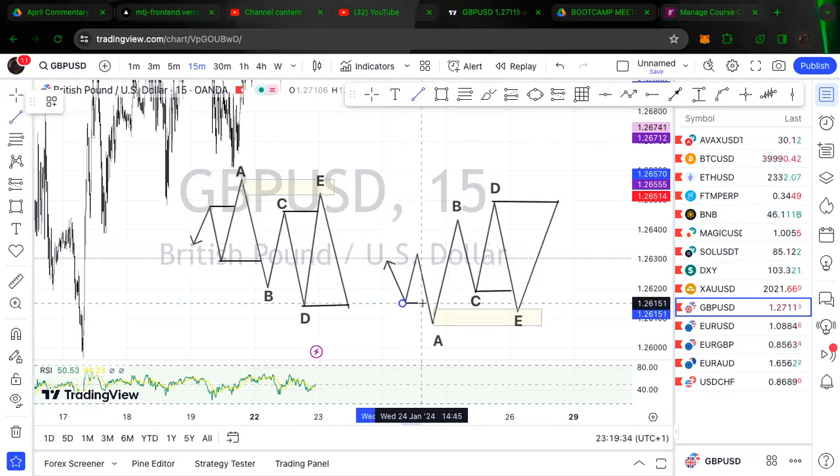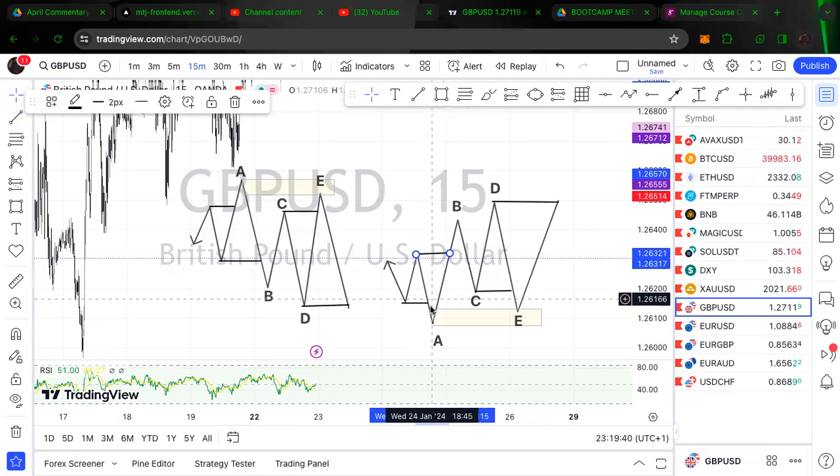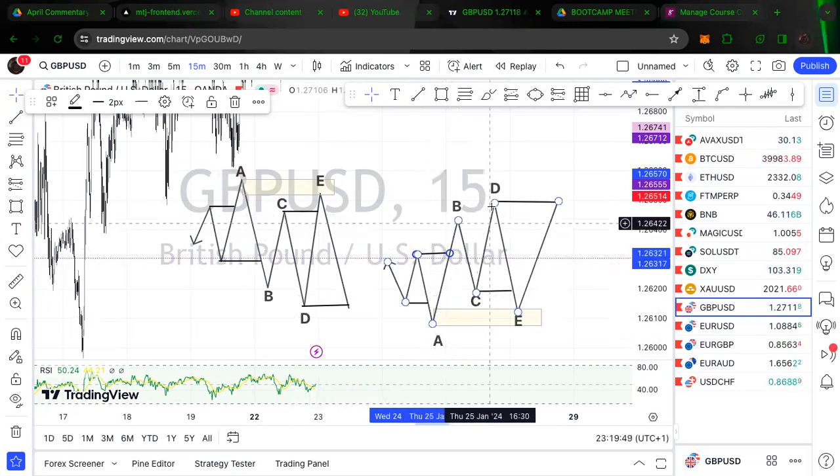Your sweep that forms your A, and then your break. But until you see a break and a pullback, you can't really label it. You have to calm down, ensure that you have seen A and B and C form and D before you now look for E. If you don't see A, B, C, D form, there's no need for your E.